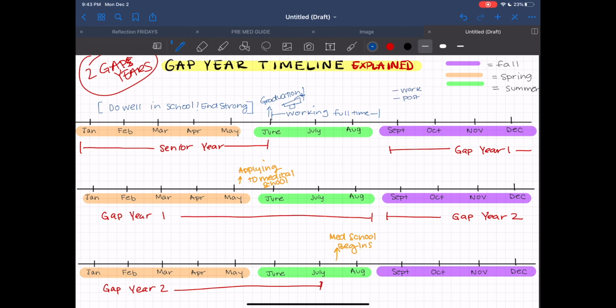You can prepare your application materials, or if you're doing two gap years, you may be doing a post-bac, right? So the potential things you can have going on here are work, post-bac, MCAT studying, but it definitely gives you a lot more freedom. If you're doing a post-bac, chances are you have some kind of structured post-bac, essentially like being in college, and you still will have to find time and space to study for the MCAT. But I didn't go the full-on post-bac route, so I can't really give you a great breakdown of what that timing would look like. I can really only talk from the perspective of going into the working world.